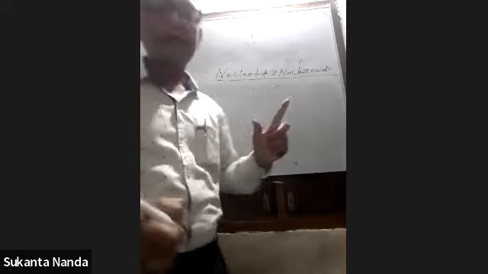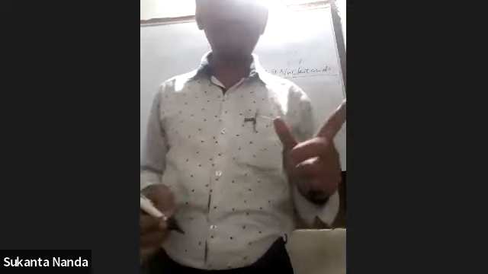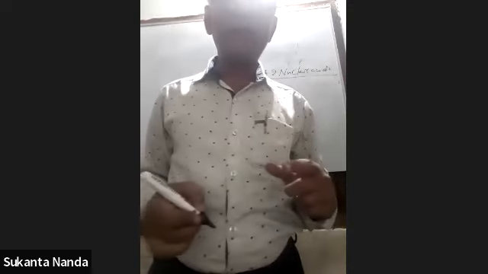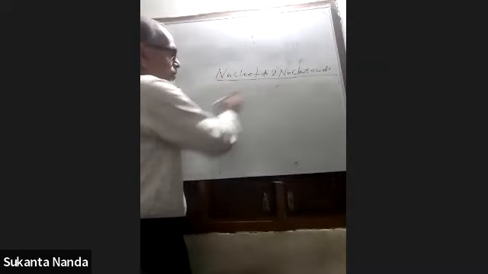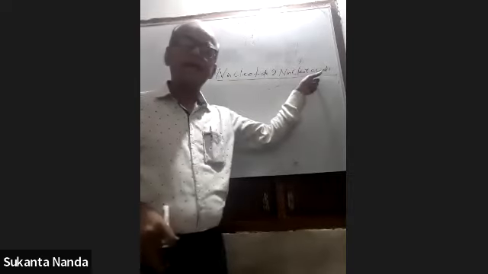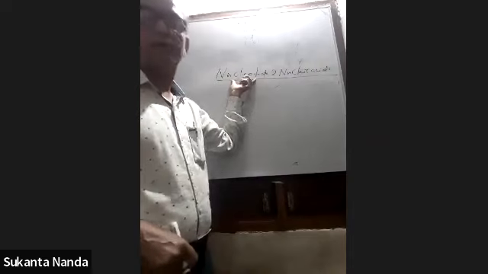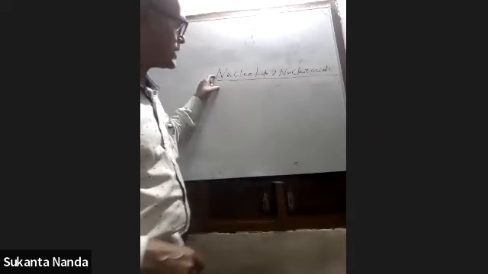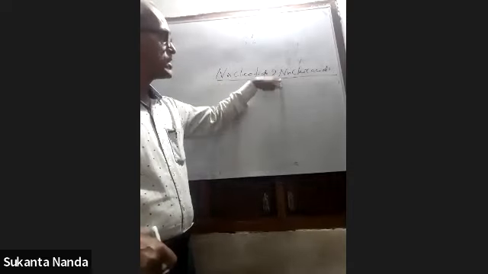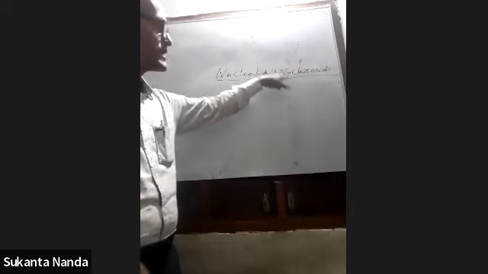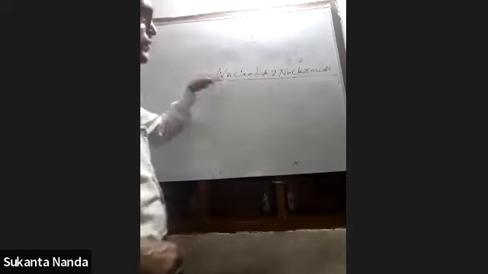Students, have you remembered the examples of nucleic acids? Give me the names of two nucleic acids. DNA and RNA. So today we will learn about nucleic acids, DNA and RNA, and how such nucleic acids are made up of nucleotides. Nucleotides are the basis for the preparation of nucleic acids.